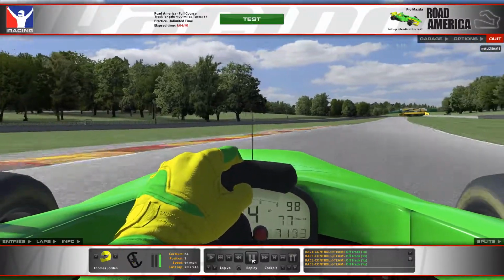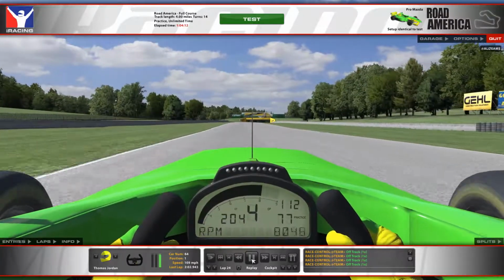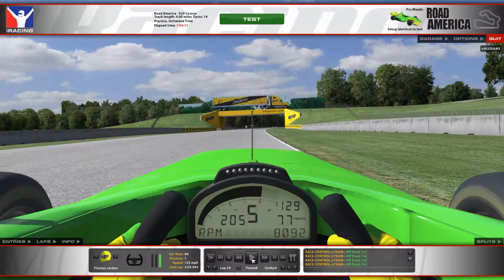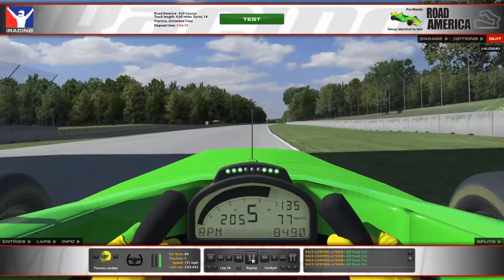Into that inside apex and accelerate out. That was down in 4th. Now you do lose a little bit of acceleration out in 4th, but I tend to find keeping the car flat and settled is a little bit more important than that acceleration.